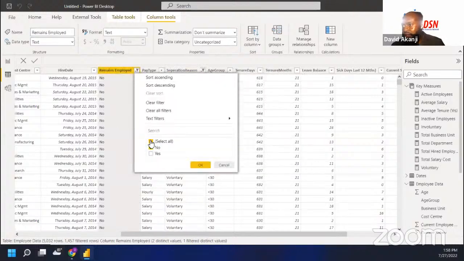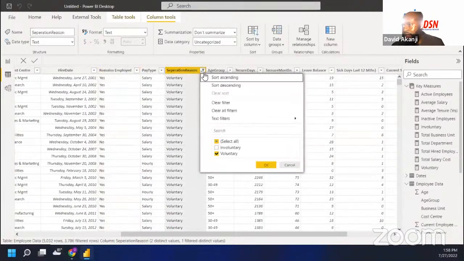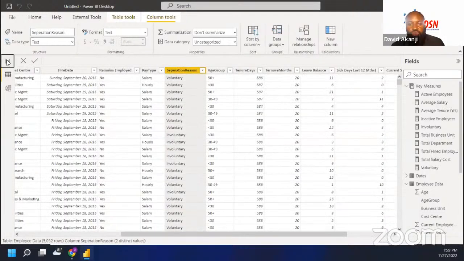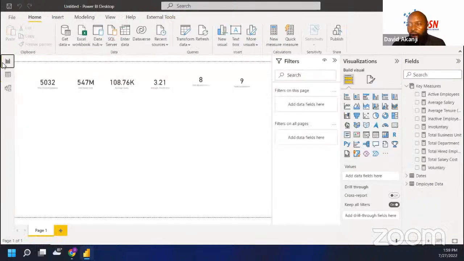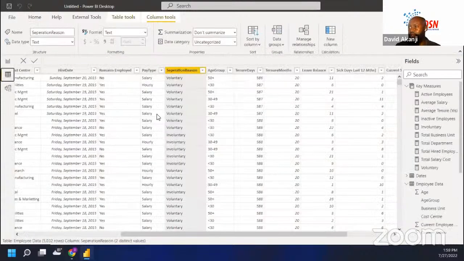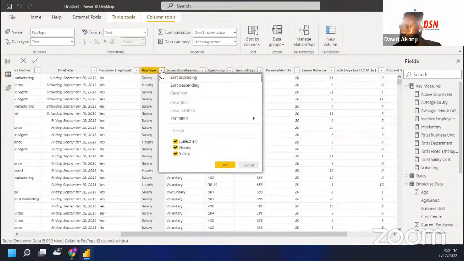Okay. Let me check all these back. Okay, so the next thing we are going to be calculating, we want to calculate hourly and the amount we spend on salary. So before that, we want to look at how many of our employees are on salary, and people who are on hourly pay.